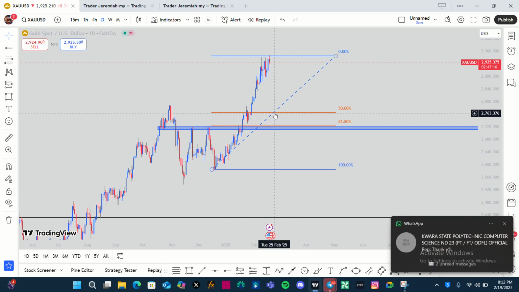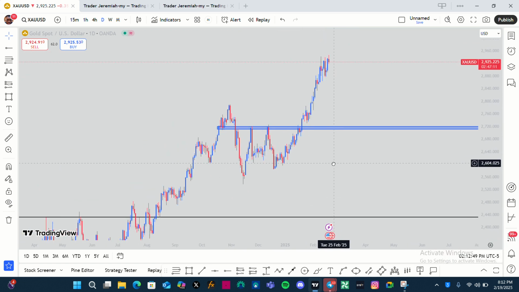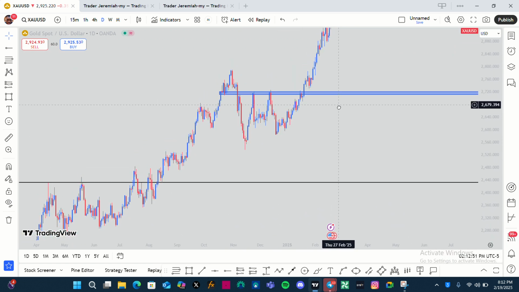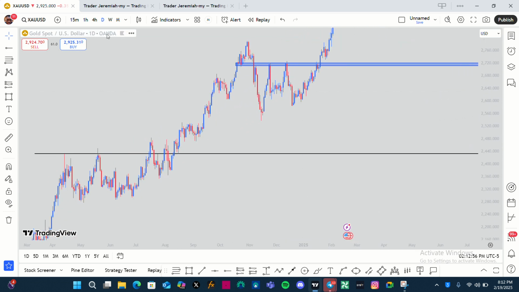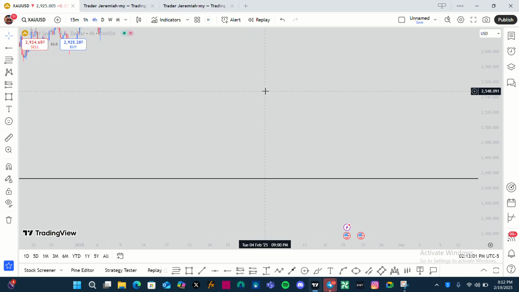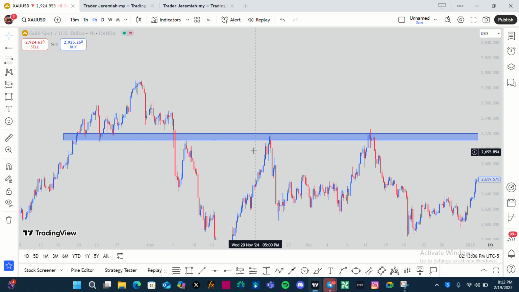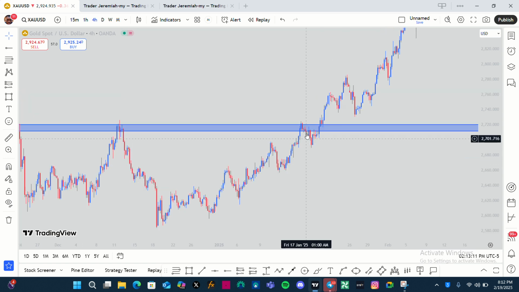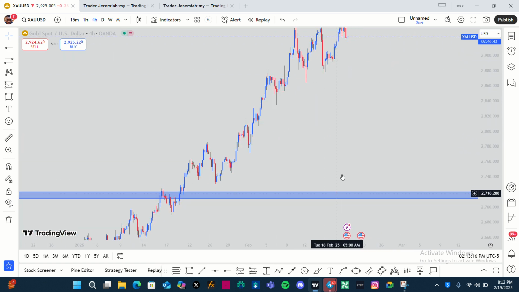There are some charts where, if price was trending significantly to the upside, you might not be able to find all those key levels on a higher time frame. So you just have to scale down to maybe the 4 hour or the daily time frame to plot the major key levels. This was the first touch, this was the second one, and here is the third one. And here's another touch here. I'll just be waiting for price to retrace back into this zone before I start looking for a buying opportunity.